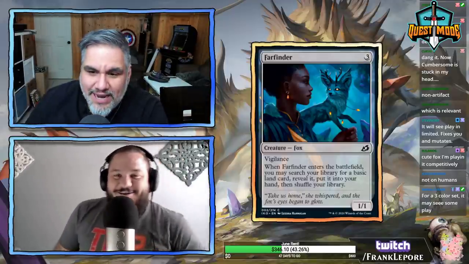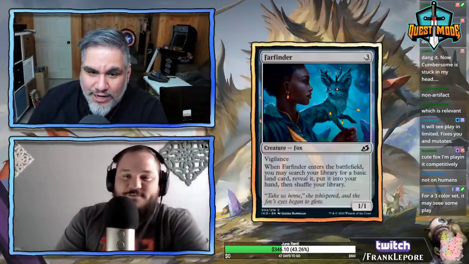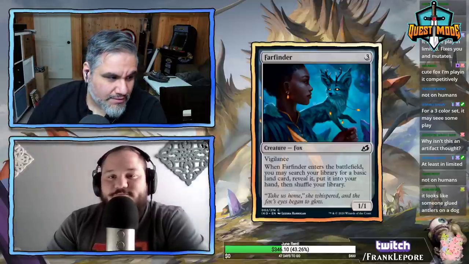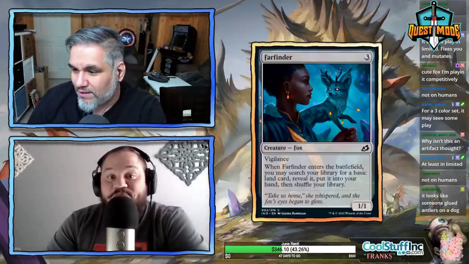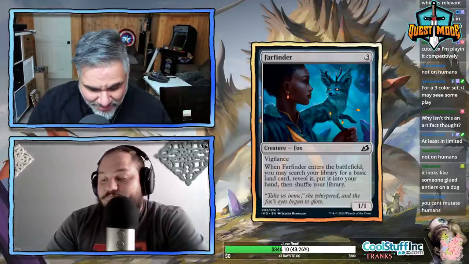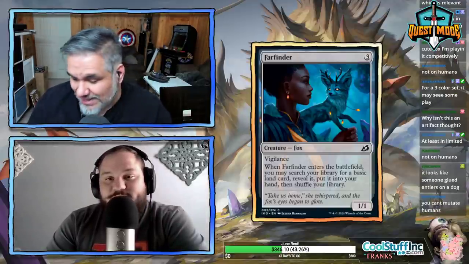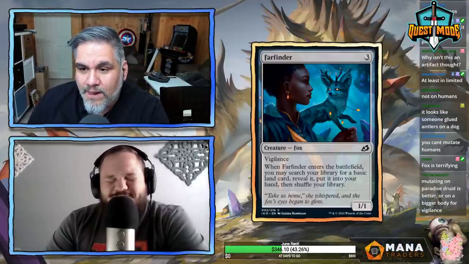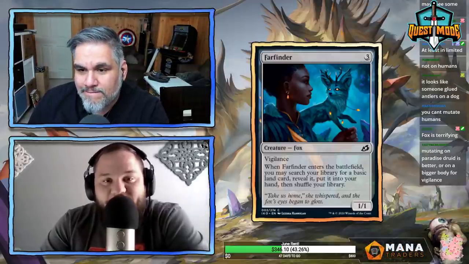But in the mutate deck, this is good, right? Because you're getting a land, you're getting your fourth land, and your mutate creature has vigilance. I'm gonna put it on my list. It's going. I don't care about you. It's going. I think it's decent. It's a 1/1 that draws you a card and you can mutate onto it. I'm just happy you're happy, man.